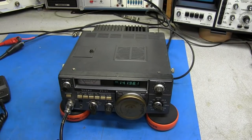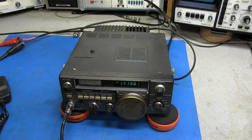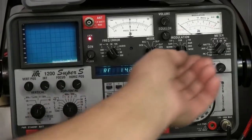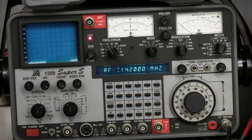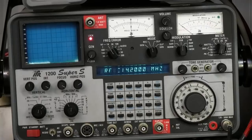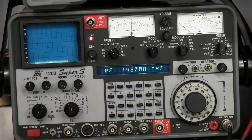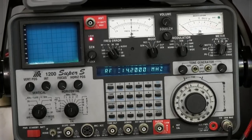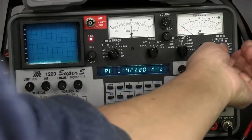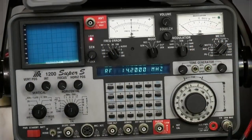I wanted to check the output on this and see exactly what it's doing. See, I got the IF offset on the frequency, and I put it on 150 watts peak. We're on upper sideband. We'll key the radio up. Radio check, 1, 2. Check, 1, 2. And it seems to be real low. I'm gonna go to 15 watts peak. Check, 1, 2.